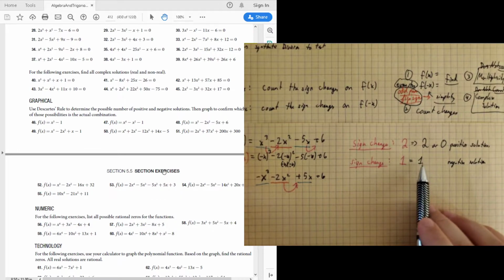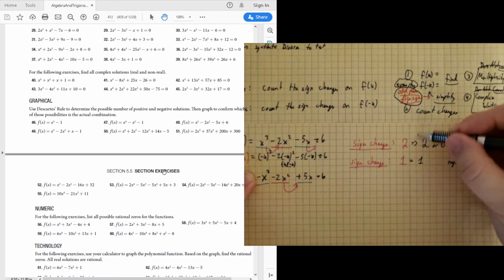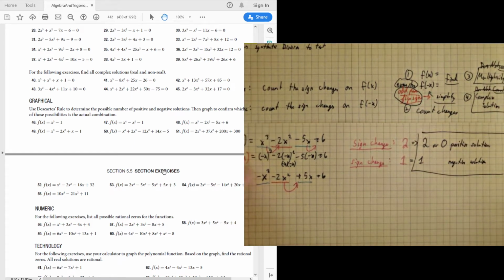If I had 2 complex negative solutions, they would end up not working. You can't have a pair with only 1. Think of poker or any other card game. You can't have a pair if you've got 1 card, right? But you could have a pair that are complex, thereby making this 2 become a 0. And so this is the list of the possible solutions.